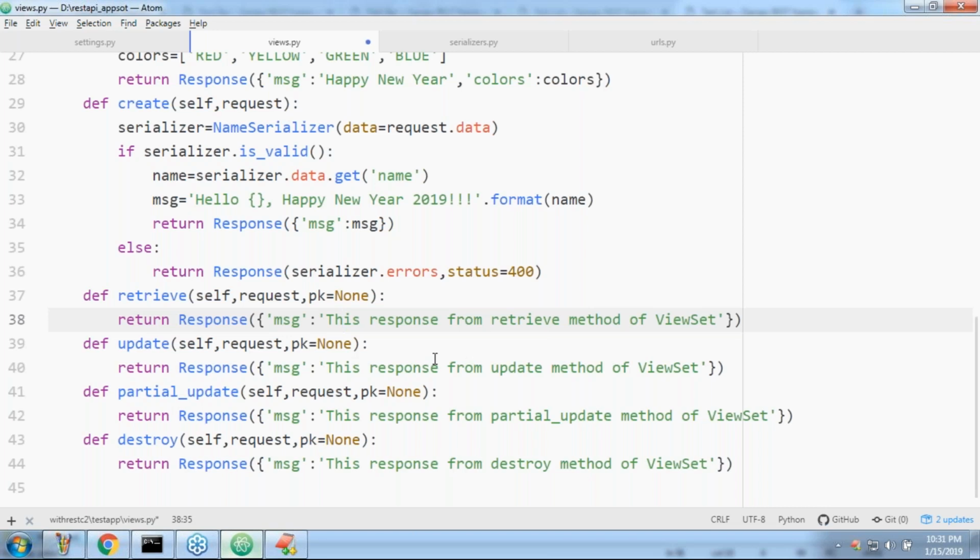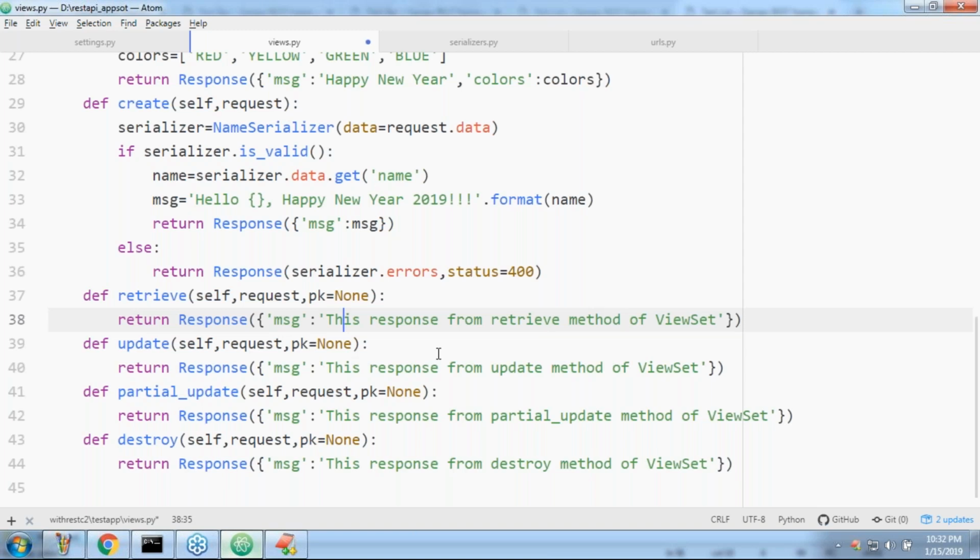Generally we can perform CRUD based operations, right? We know that if it is CRUD based, everything we require to pass using the PK. Especially, a view set always talks about database CRUD operations only. That's why it is the PK. If it is normal business logic, and you want to use a slug field, these types of fields, it is better to go for API view, not for the view set.